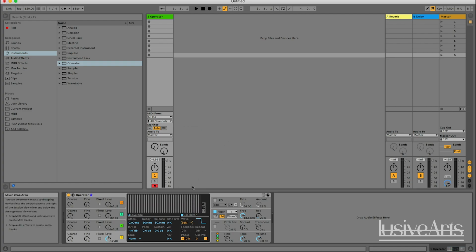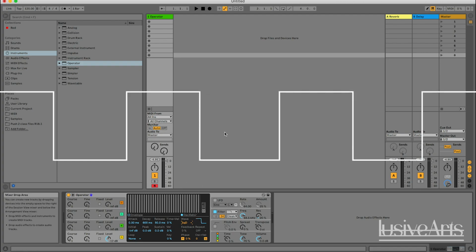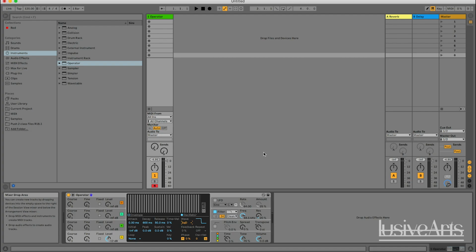I'm just going to grab this square wave here, and as you can see, the shape is like this. I'm going to put on screen a full square waveform so you can see what the actual full shape would be like if it continued to play out. The square waveform sounds like this. You can hear it's quite, I guess, video gamey in a sense. It has more upper harmonics than a sine wave, so you can hear there's a lot more going on in the sound itself. It's not just a single tone.